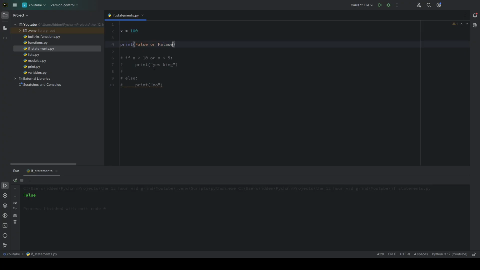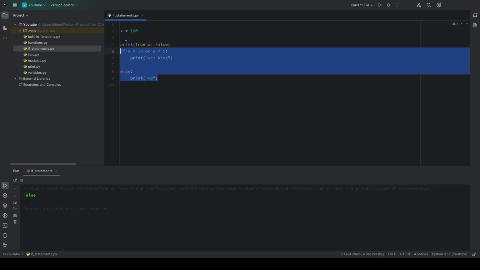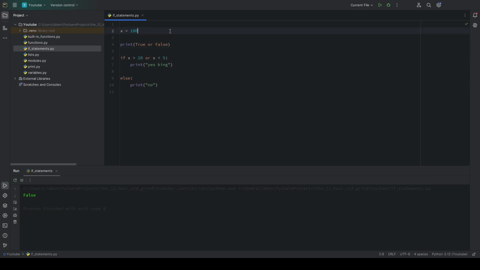So let's go ahead and test this out, and let's explain what's going on in this statement right here. So x is 100 in this case. Since x is equal to 100, x is greater than 10, and this conditional turns to true, remember? I'll show you again: print out x is greater than 10, and then print out x is less than 5. What's going to happen? We're going to print down true and false, correct? The first print statement is true, which means that x is greater than 10.